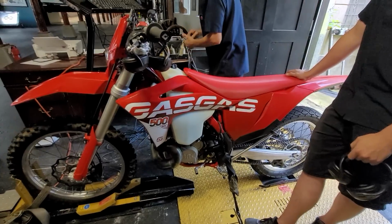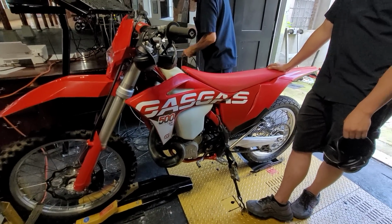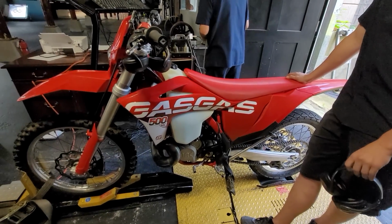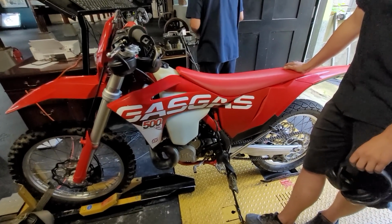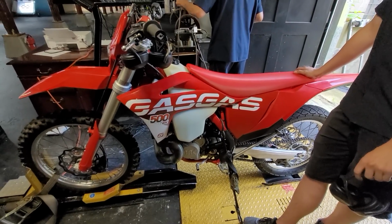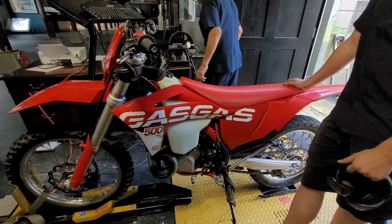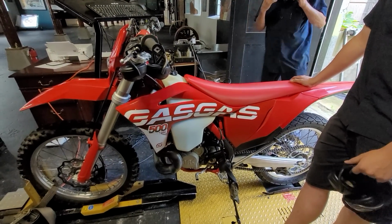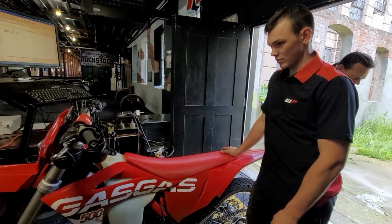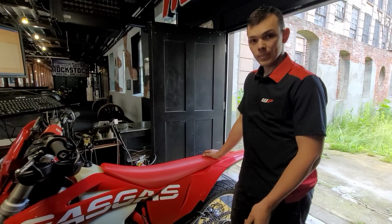Guys, the best part about buying one of these new Gasgas EXC or the XC, or you bought the EC, the Enduro version, or an MC, the motocross version, is you can buy a 250 today, ride the wheels off of it, wear out your top end. You can put a 300 top end on it for a little bit of money, run that for a while, run that one off, and ultimately, when you're ready, you buy the 500 kit, or you go full Monty and all in right off Jump Street. But there's a huge upgrade path and mountains of accessories available for this right out of the KTM group and the Gasgas website.